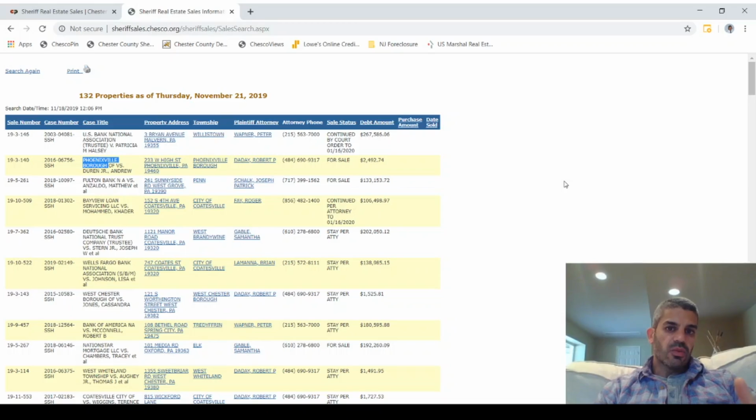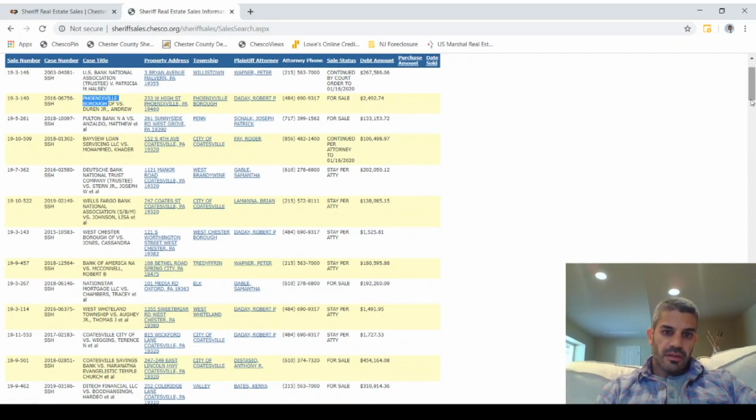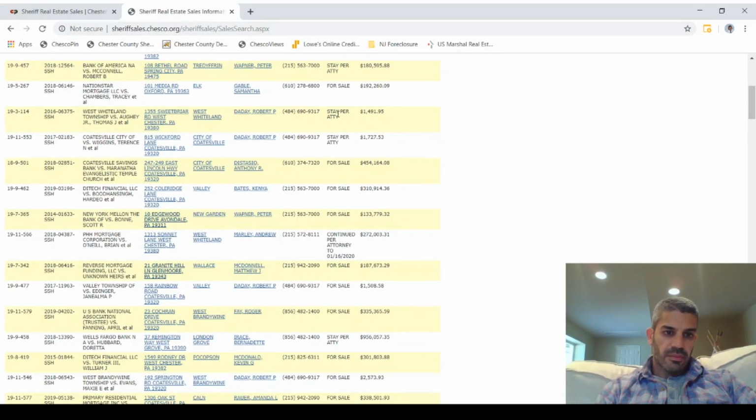Whatever county you're living in, you want to contact the county's clerk's office and ask them about the sheriff sales, sheriff real estate sales, or foreclosure real estate sales. Where can you find that list? Is it online anywhere, or do you have to go to the county clerk's office and retrieve that list? So that's number one. Number two, once you look at that list, you want to pick out the properties that are still available. So in this case, for example, I'm just picking this property right here. Okay, so this property is still showing that it's for sale, and it's in this particular city.